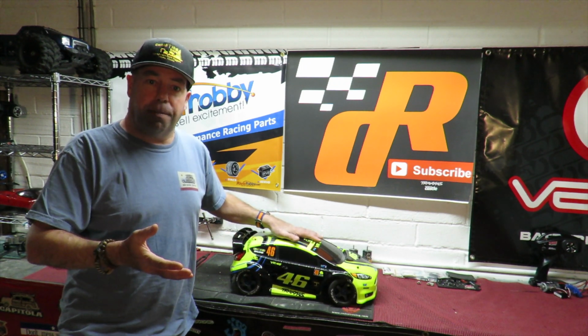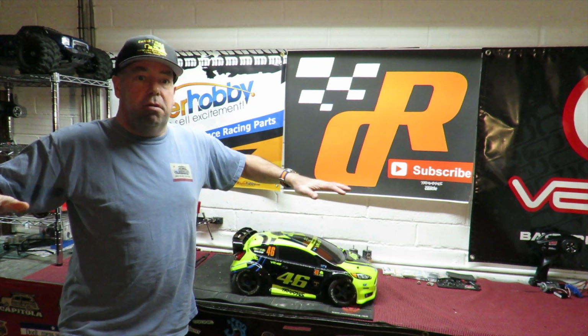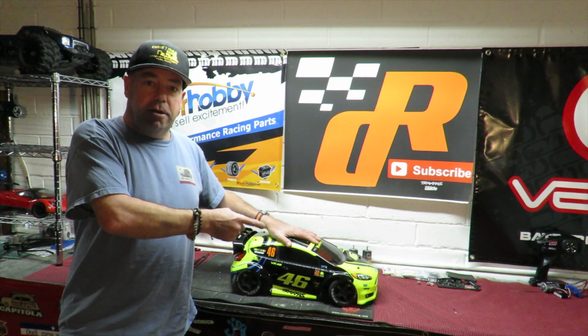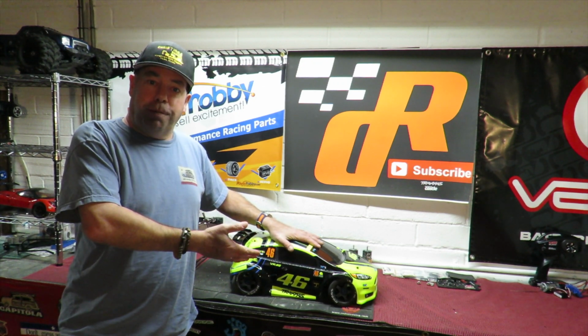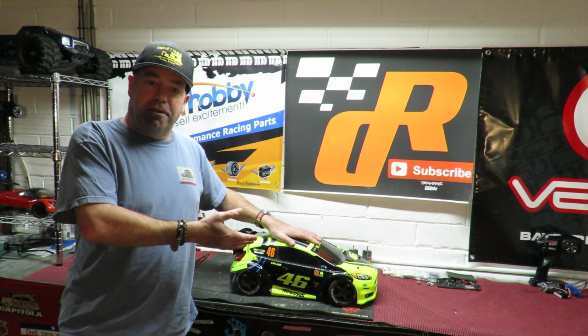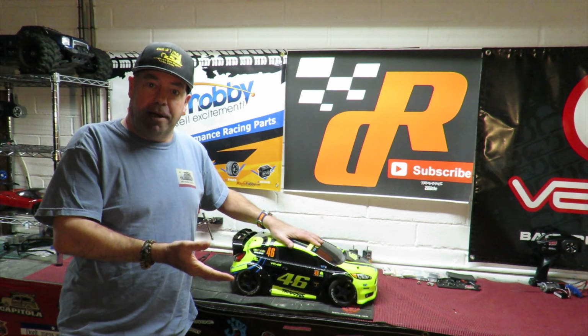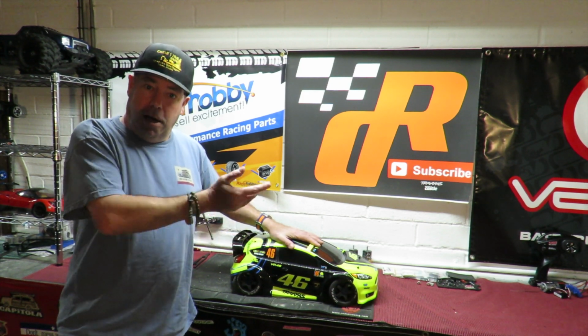Now, why do you want to change the pinion gear? Richie, my RC car already goes 30 miles an hour. Traxxas tell me that on the outside of the box. The 30 miles an hour is with the optional pinion fitted. This car, out of the box, does just 15 miles an hour. We fit the optional pinion to it. As you're about to see in this video, this car then did 29 miles an hour. So if you weren't thinking about changing the pinion on your Traxxas car today because you thought it did 30 miles an hour, I might have you think again.